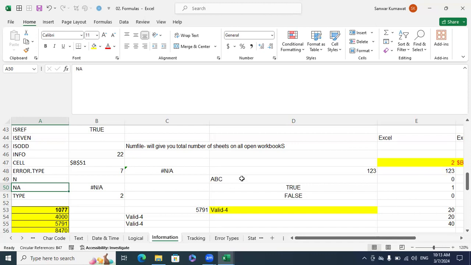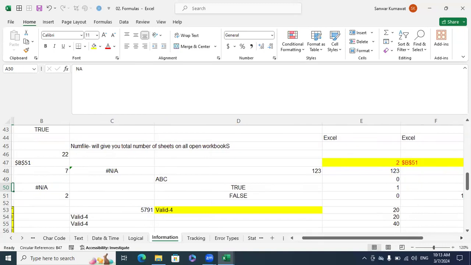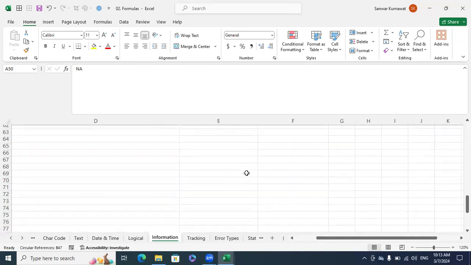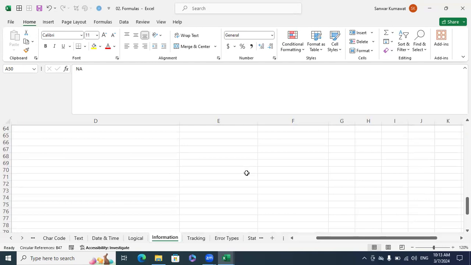Now, let's suppose in this sheet, I have worked on this file and I have closed it. Tomorrow, one of your colleagues opens the file and changes some number. You don't know what changes were made and in which cell.